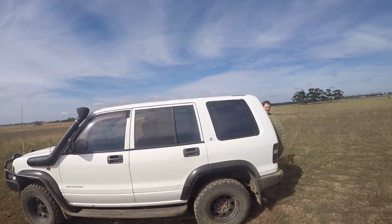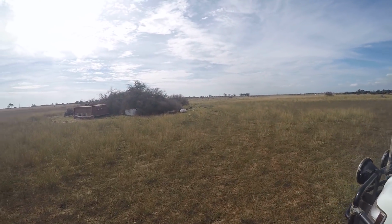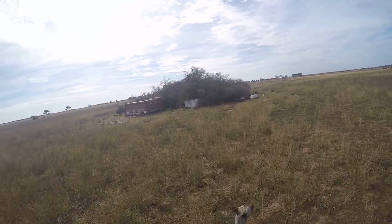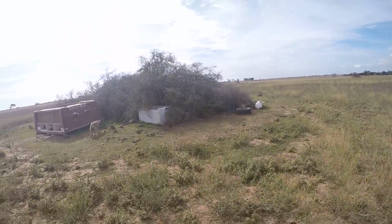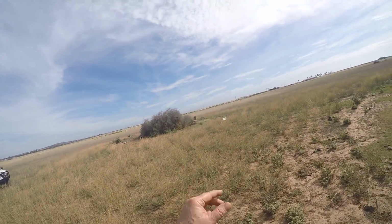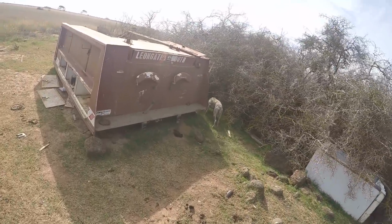Have a look. There you are. There's about three of them. Yeah, I've seen them running there, yeah. Yeah, there's two that ran across the back here. Yeah, this is the go, mate. You just put the long net all around this and then chuck in all your ferrets. There's rabbits in this one here too. Oh yeah, okay. Yeah, this is a go.